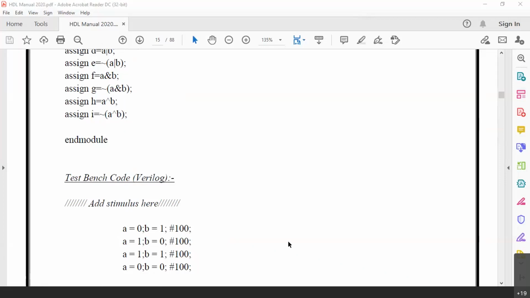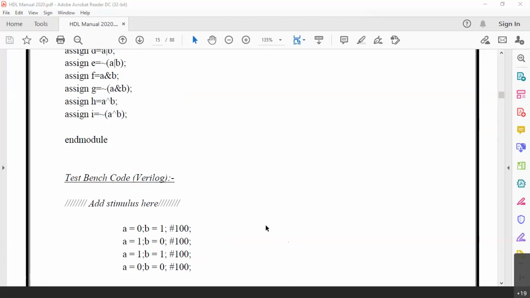So test bench code is containing something which cannot be synthesized. This # cannot be synthesized. Delays cannot be synthesized. Wait statements cannot be synthesized, because for wait statements or for delays, there is no corresponding hardware. That is why test bench code is HDL.